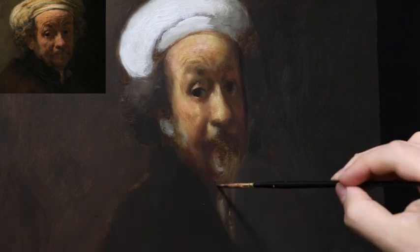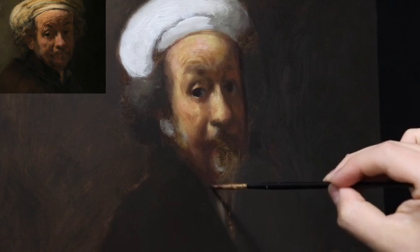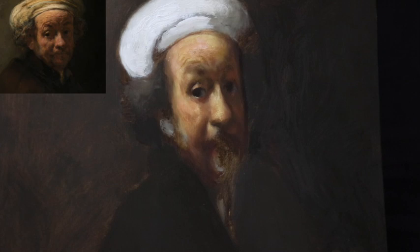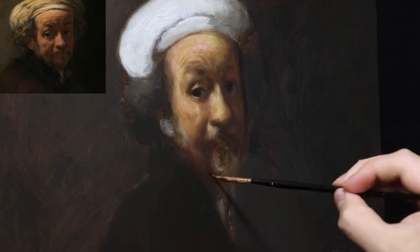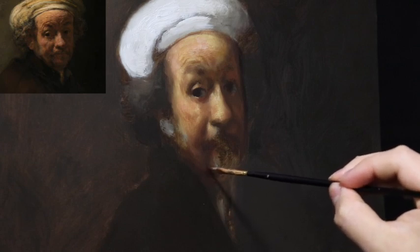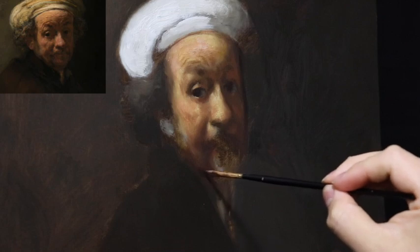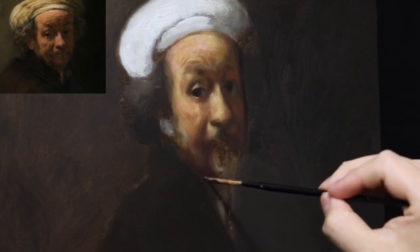Now clearly, it's easier to witness what's going on down here. So if I see something that's easier to put in, I will gladly put that in first before jumping into something that is a little more difficult.